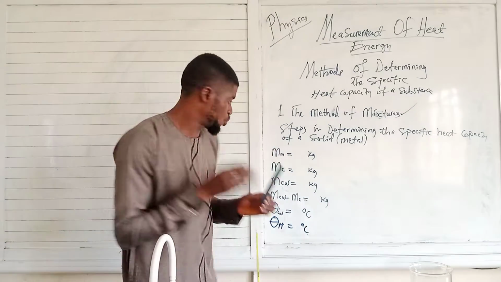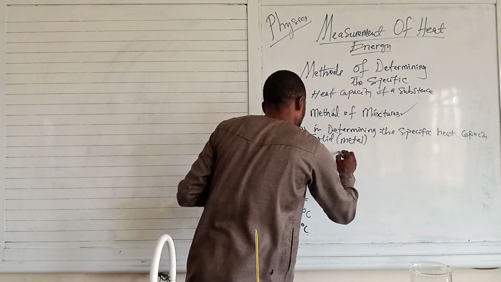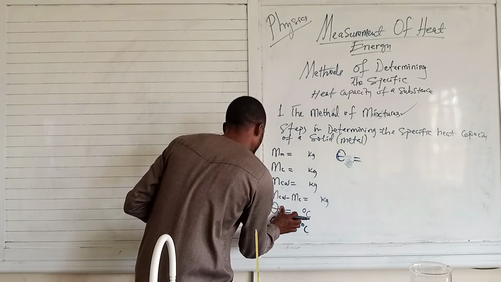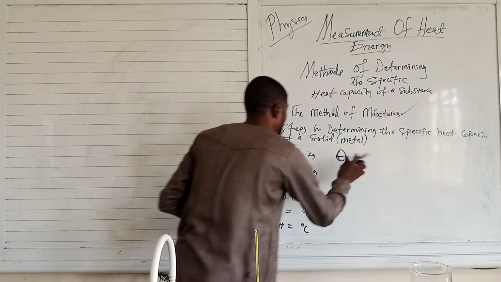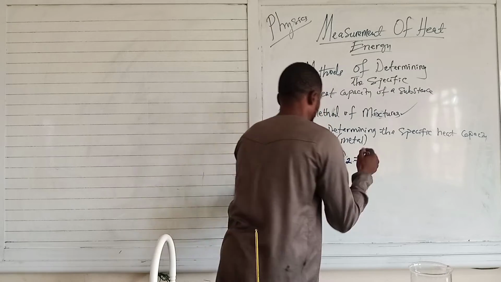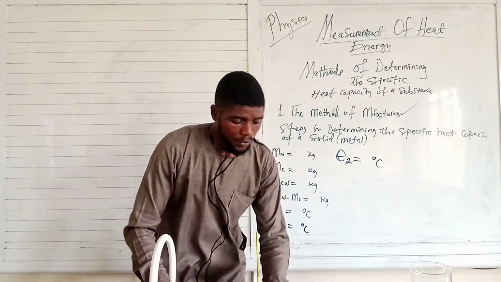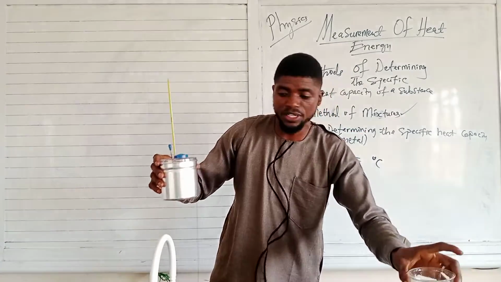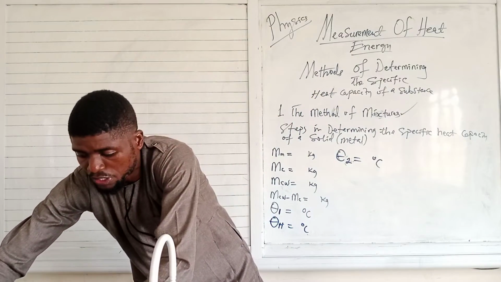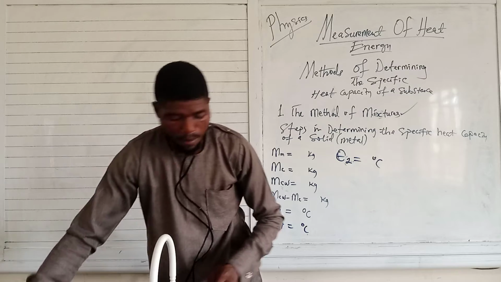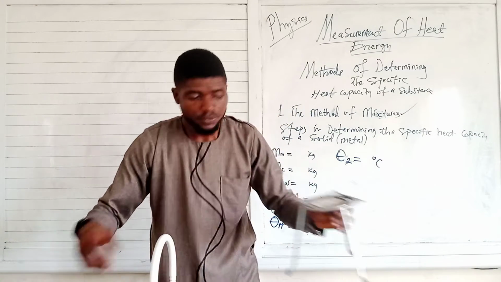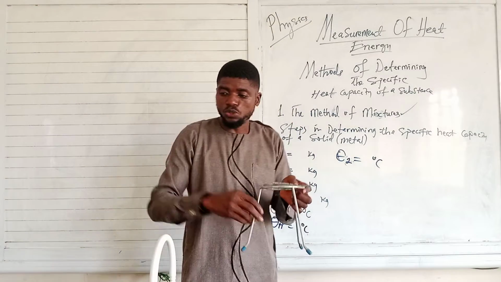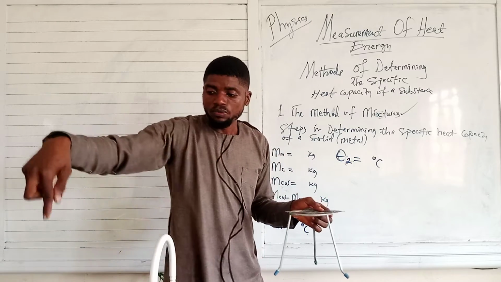We call it theta 2, or let's say theta final. You can call it theta 1, and then call this one theta 2, also in degrees Celsius. You have succeeded in generating all the data needed to determine the specific heat capacity of this by the method of mixtures. Now, guess what? The heat is lost from this from theta hot down to theta 2 into the calorimeter.